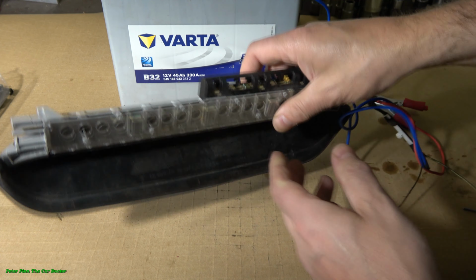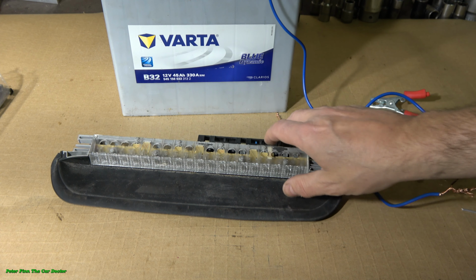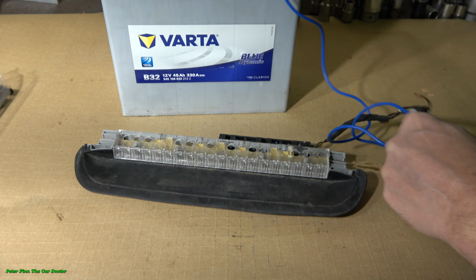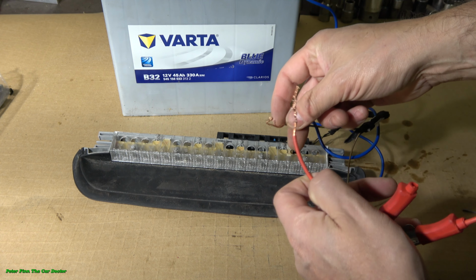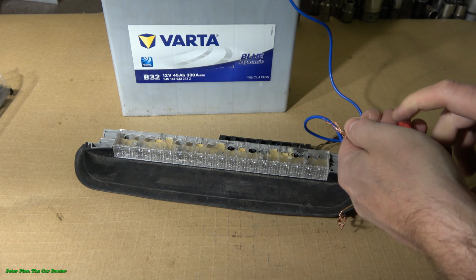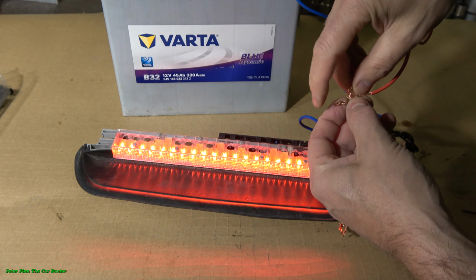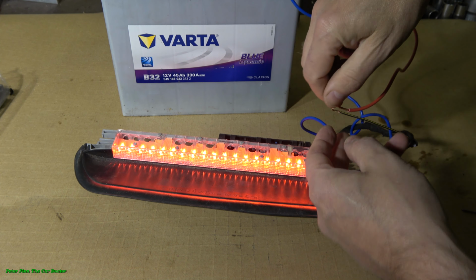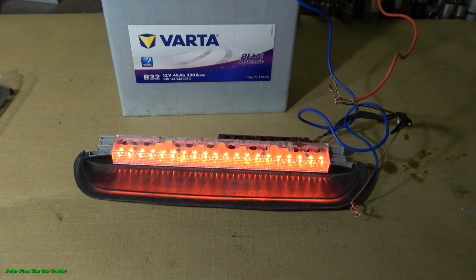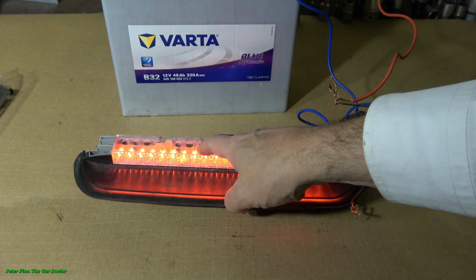I am planning to show you how durable these LED lights are. Here I have one excellent LED light from this Volkswagen car, and we can see how well these LED lights work when I connect these cables to my battery. This is the plus side, and now we can see that the LED works great. They have really nice LED lights, and now I wonder what happens if we break some of these.